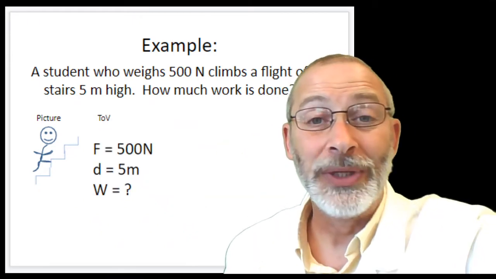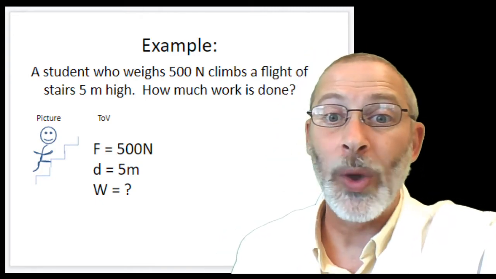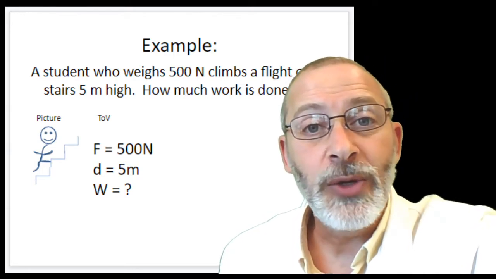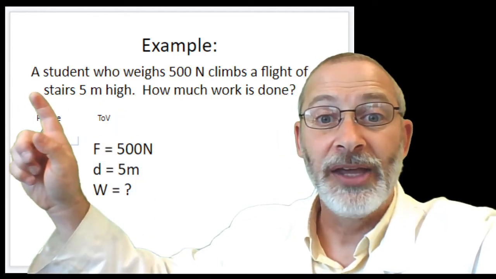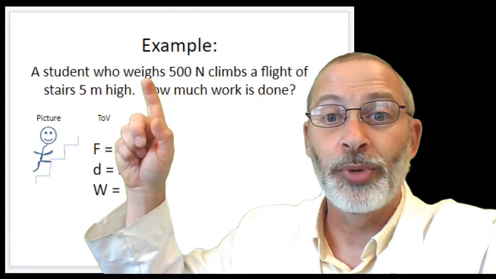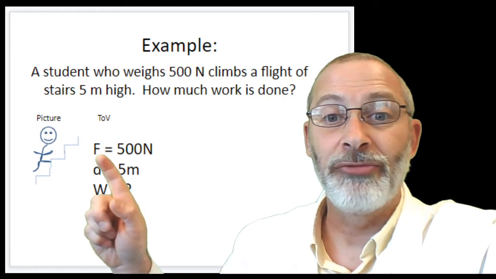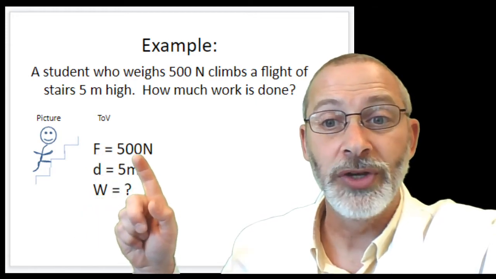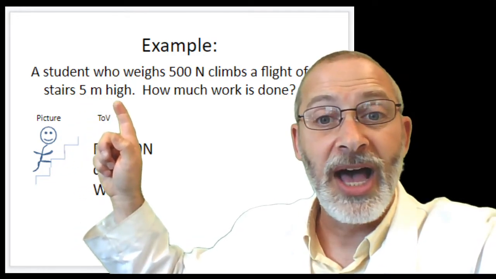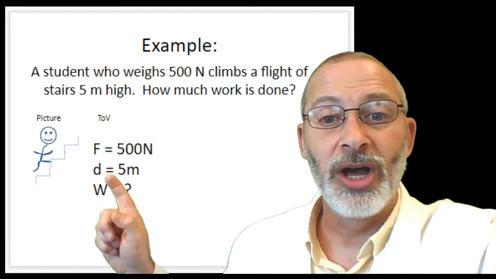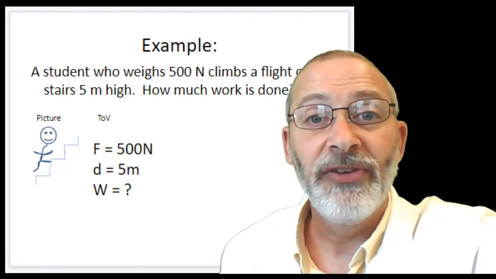Hopefully, you gave the following information. Capital F for force. Remember, weight is a force. Force is equal to 500 newtons. That's your first piece of information that you read as you're going through this word problem. Weight, or weighs, 500 newtons. You write it down and remember that the capital F is for force. The next piece of information you can see is 5 meters high. The height of something is a measure of distance. So distance is equal to 5 meters.